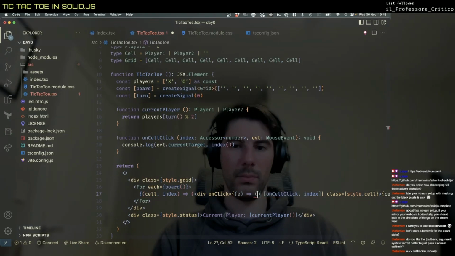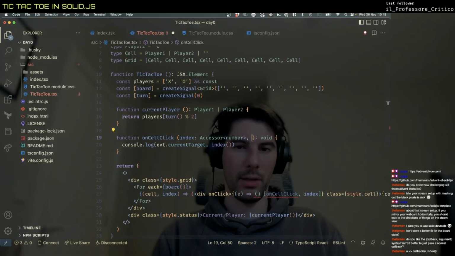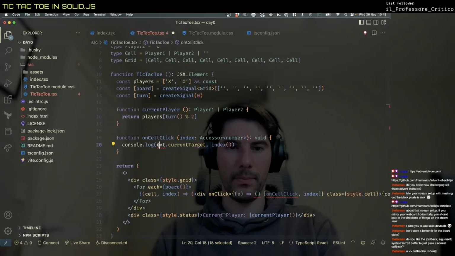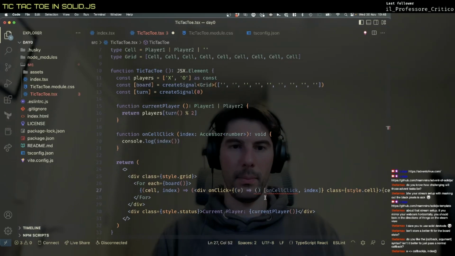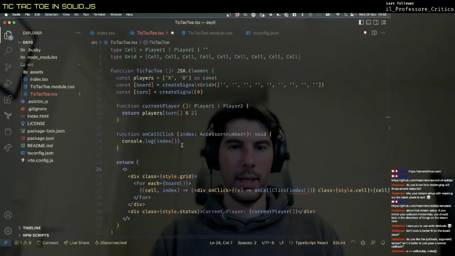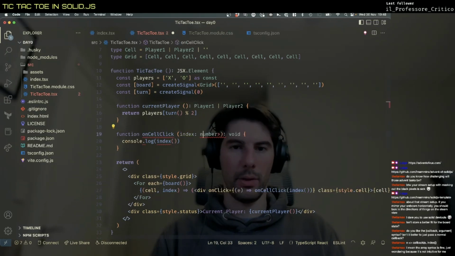We could just call at this point, because we don't really use the event, right? So we could just call on-cell click, and we can actually materialize the index itself. And now index here is going to be already a number. I think that should work now.